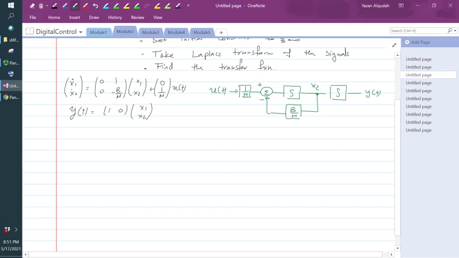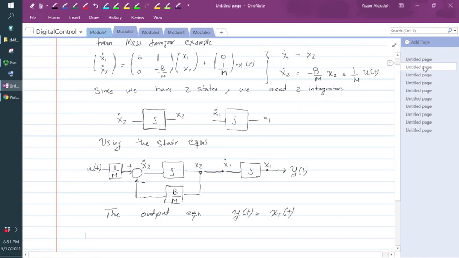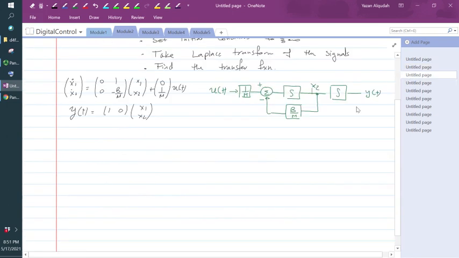Now of course each one of these integrators has initial conditions. So going back here, I can also add initial conditions: I have x2 of 0 here, and I have x1 of 0 here. The same thing here, I have x2 of 0 and x1 of 0, the initial conditions of x2 and x1. And this is x1, and the input is x1 dot, which is equal to x2.